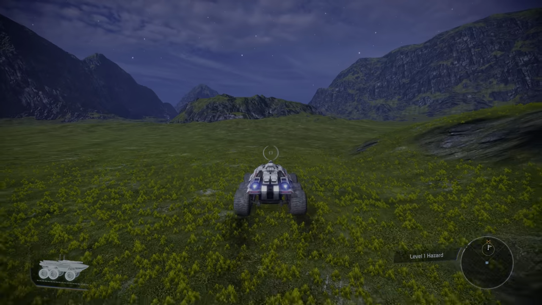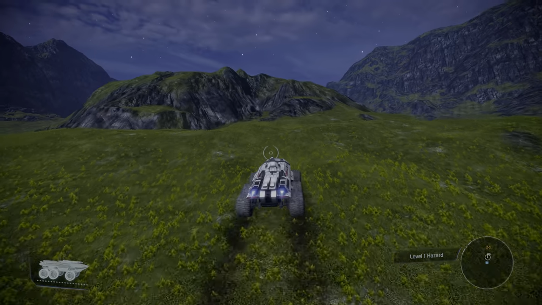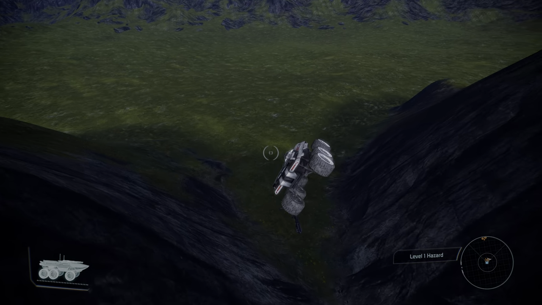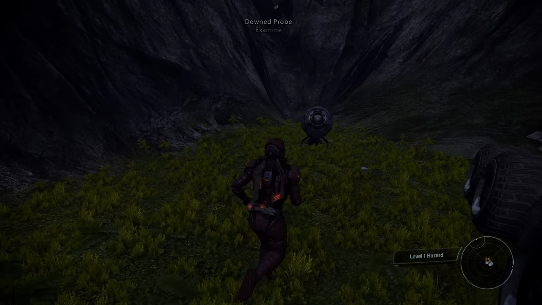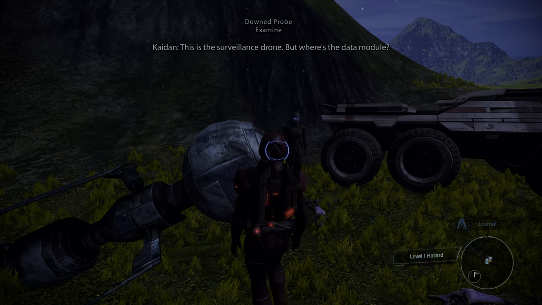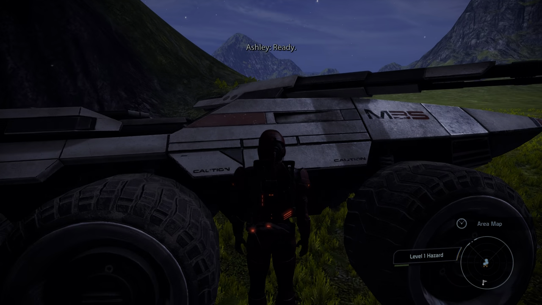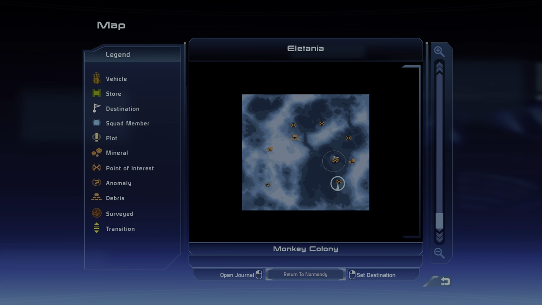No lag so far. There's a probe. Let's see. This is the surveillance drone, but where's the data module? A monkey-like creature seems to have made off with the data module. Right. Monkey colony. Huh.